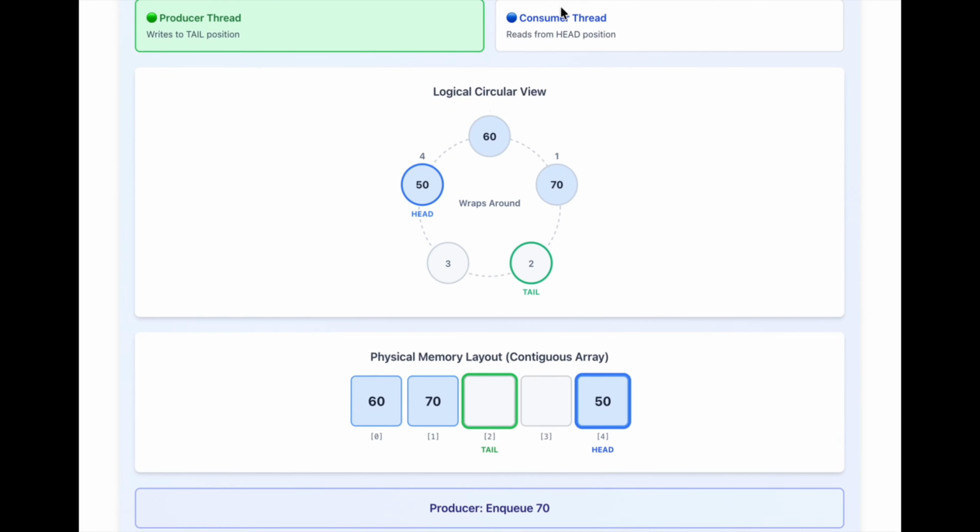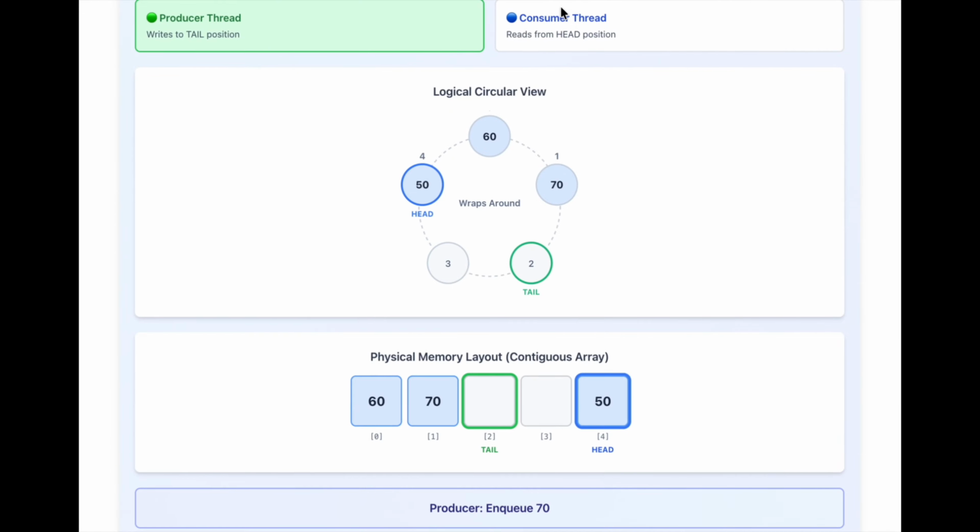So we'll insert up to 5 million values, and we will use the Enqueue function to insert the values, and once the producer is done inserting, it will set the done flag to true. Similarly, we will define the consumer thread, where it will check if the done flag is true. In that case we don't have anything to read, and if that's not the case, we'll keep on reading, and also we'll make sure that the queue isn't empty.